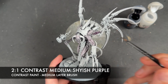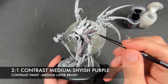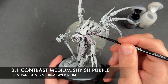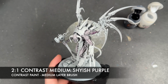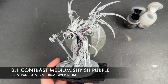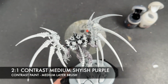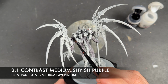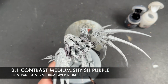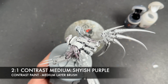I'm just going to come up a little further because with that contrast medium it stays wetter for longer. So once again, with a clean, damp brush, we're just going to mop up that excess so we get that nice fade from the Dreadful Visage into the Shyish Purple. Similarly, I'm going to do this on the inside as well, although it's less crucial that we get that blend right because you can't really see it. We just want to get this over the top like that.